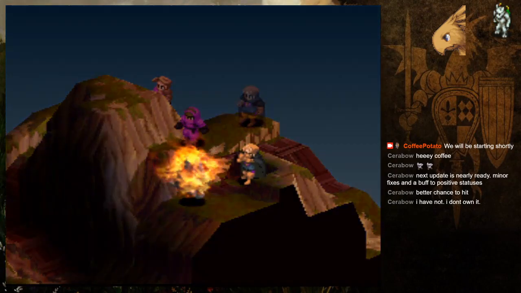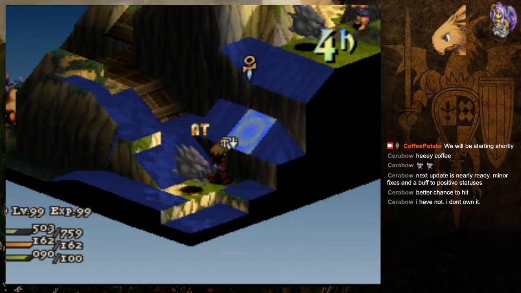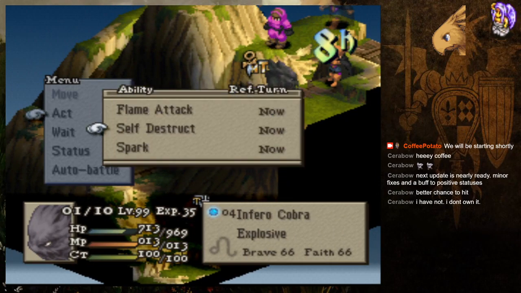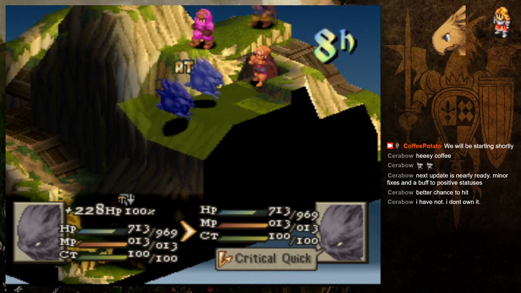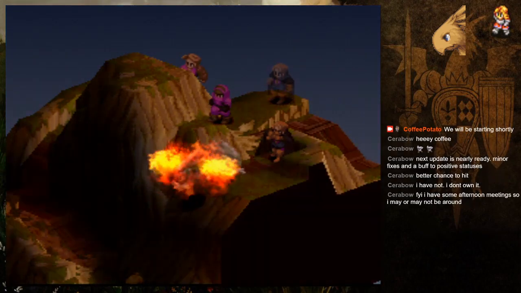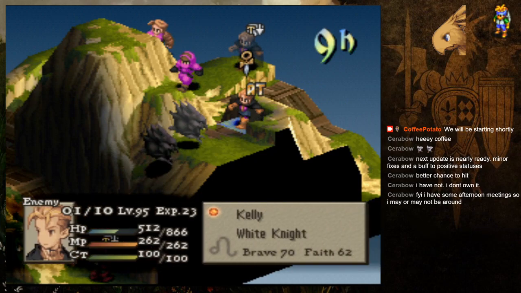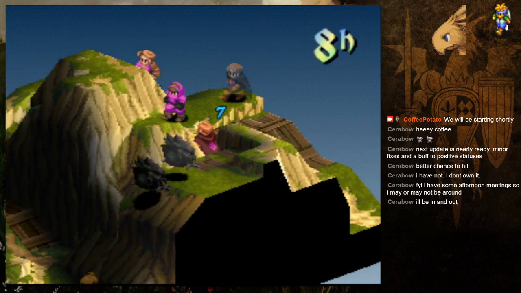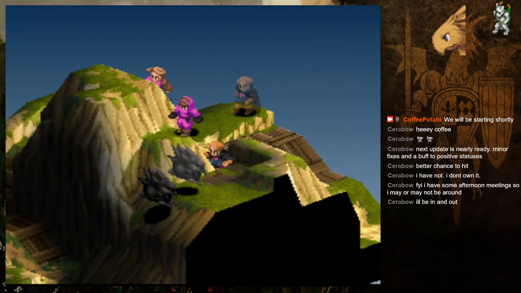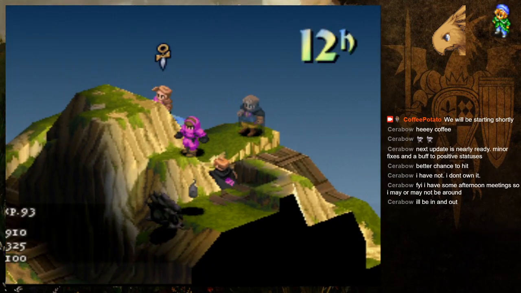Alright, 354, this seems way stronger than it was before. Enter the Incineratrix. Alright, we'll just go ahead and let them take the heal here. FYI, I have some afternoon meetings, so I may or may not be around. Well, dang. Fair enough. I suppose that happens sometimes. Get out of here, Crush Punch, with your instant chance of death.